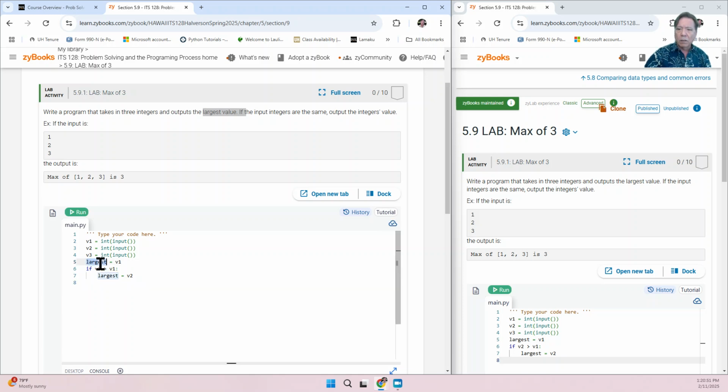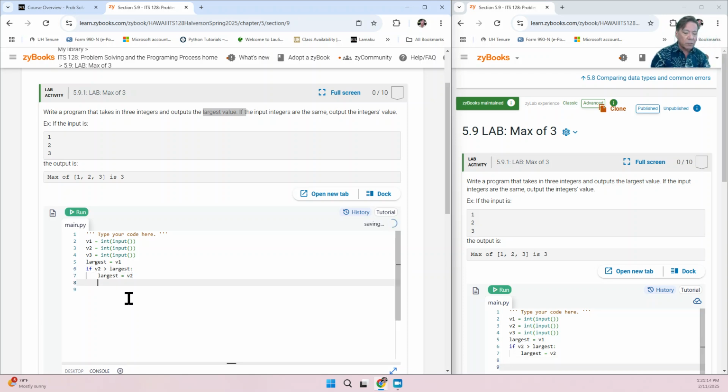No. I want to put largest here, because v1 is the largest. Okay, so I start out with largest equal to v1, because that's all I've looked at. Then I'm going to say, is v2 greater than largest? If it is, if it's true, then I'm going to have a new largest.